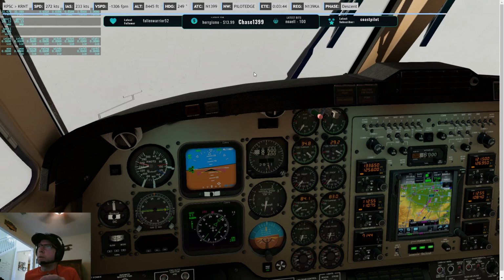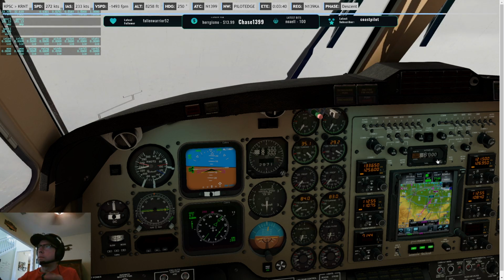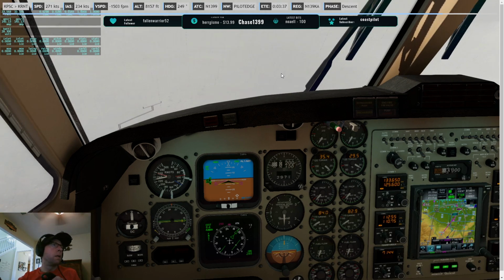Seattle Approach, King Air 1399, leaving 8,400 for 6,000. King Air 1399, Seattle Approach, descend and maintain 3,000. Descend, maintain 3,000, 1399.